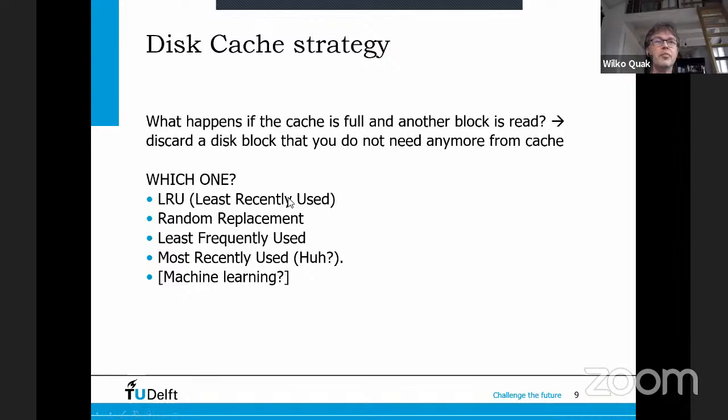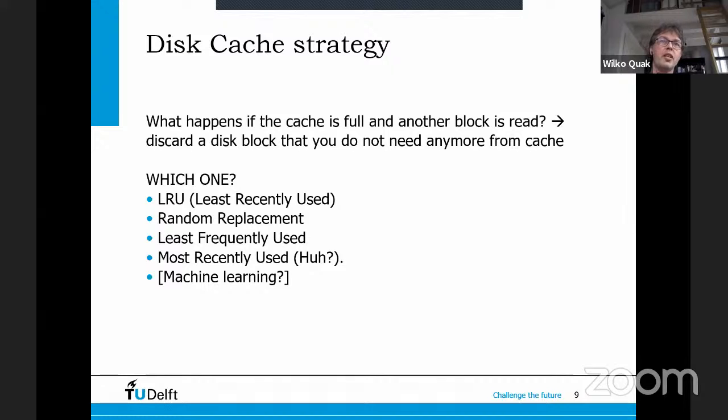And well, depending on the use case, many of these prediction strategies were used, and all of them are applicable or useful or the best one in specific use cases. So a straightforward one is least recently used. So if you have this cache and there's this one disk block that you haven't used for a long time, apparently you haven't used it for a long time, so my prediction is you're not going to use it in the future.